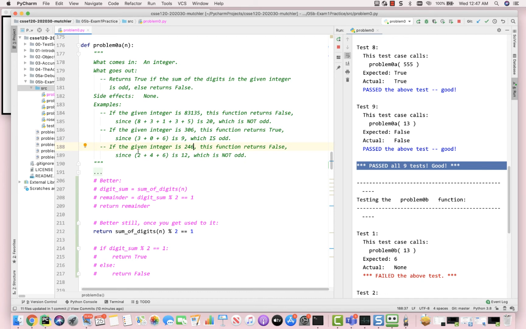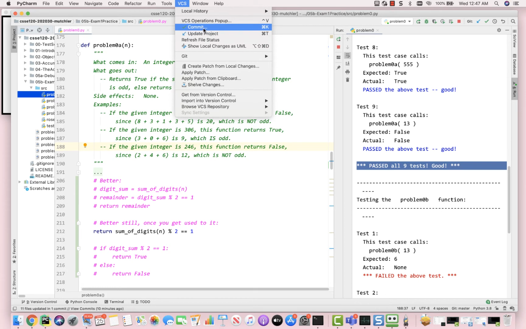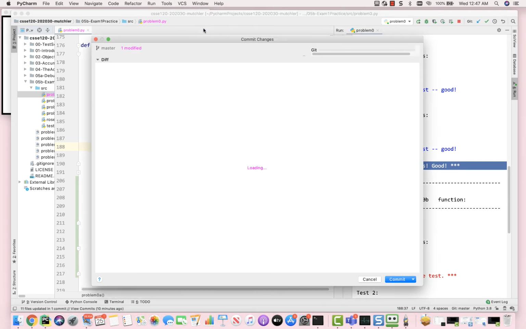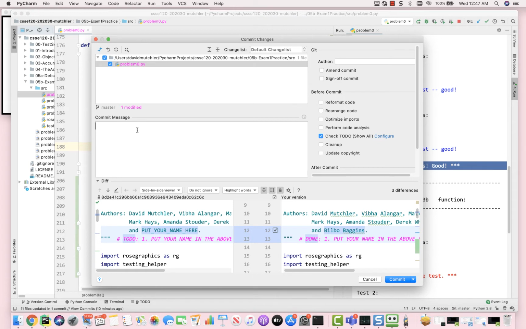As you complete each implementation, each to-do, make it a point to commit and push your work. Go up to VCS, do commit, and then from there do the commit down at the bottom. Type a message if you don't already have one. Any message is fine. And then do a commit, but select the commit and push option there. You might want to check the reformat code box there. That just makes it reformat your code to meet certain stylistic requirements, the so-called PEP 8 standards. No harm in doing that, and it would just make your code better when you turn it in.